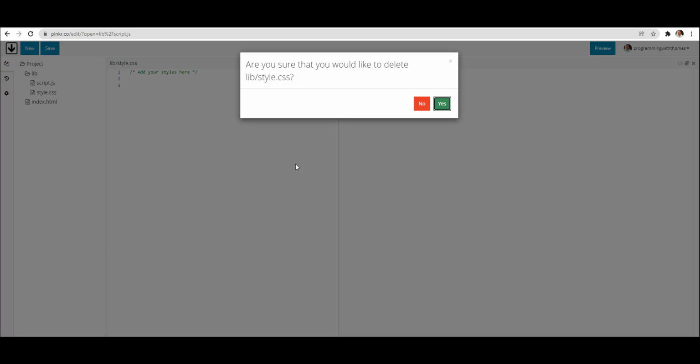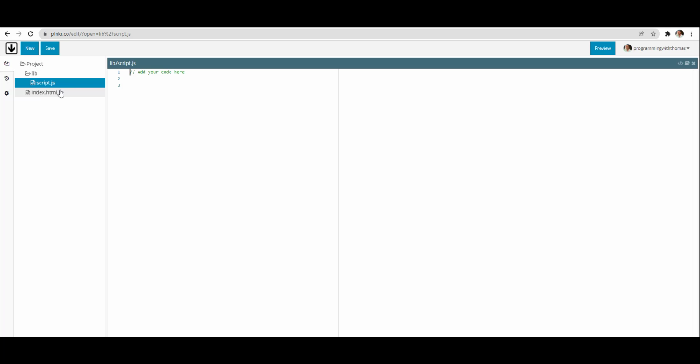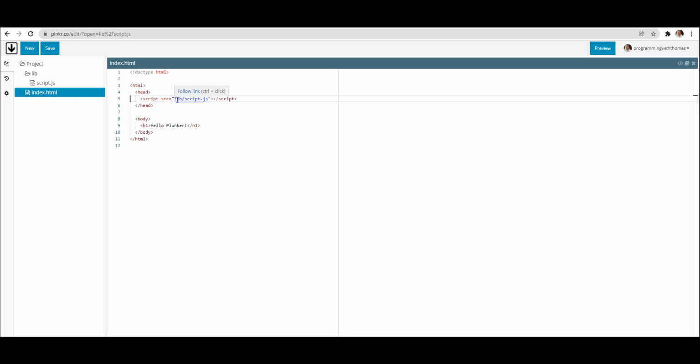Are you sure you would like to delete lib style CSS? Yes, I'm pretty sure. I'm totally sure. And you see that it's sitting under lib, which is a directory in the project. So lib and JavaScript.